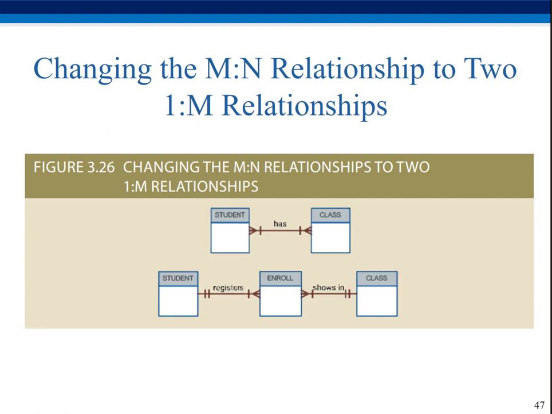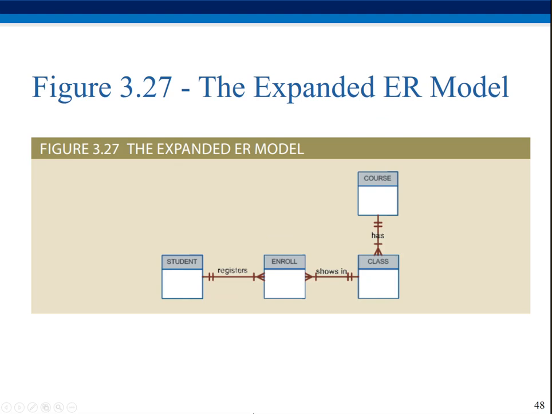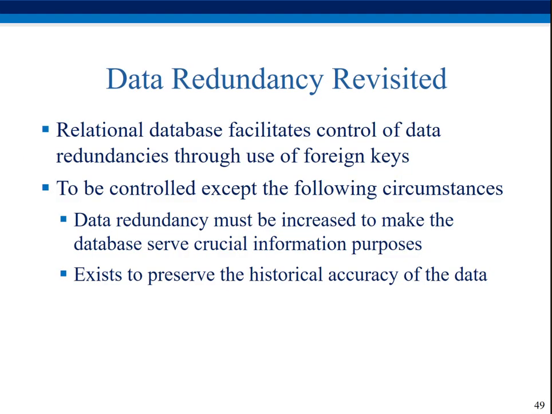Here's the many to many. So you notice students have many classes in here. So to make it simple, you break it up into something called enroll or whatever you want to call it. So the student registers and then the class has an enrollment in here. So you have a one to many and then a one to many over here, or many to one, however you want to do it. And then again, this is just another example of the ER model over here.